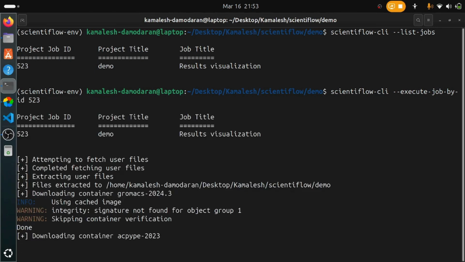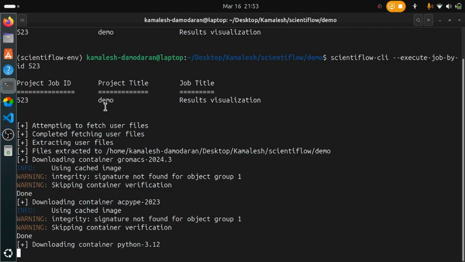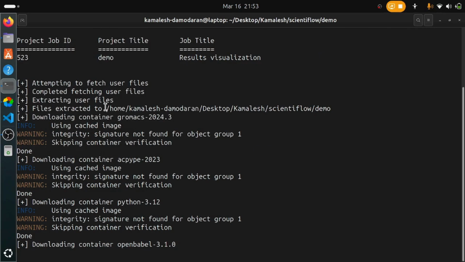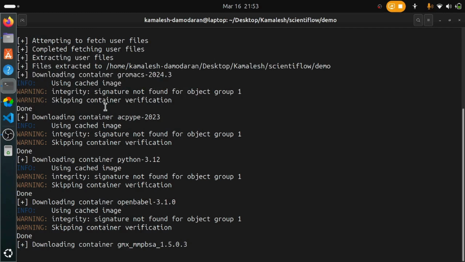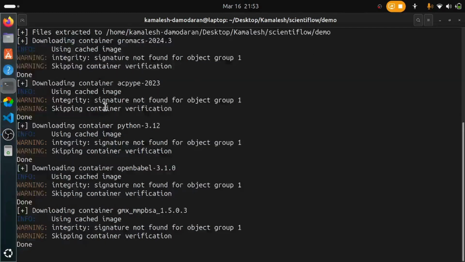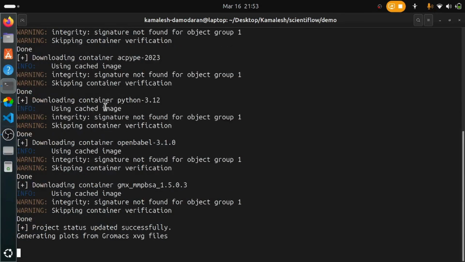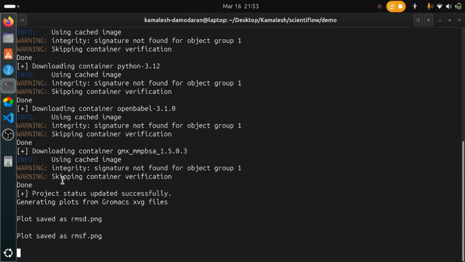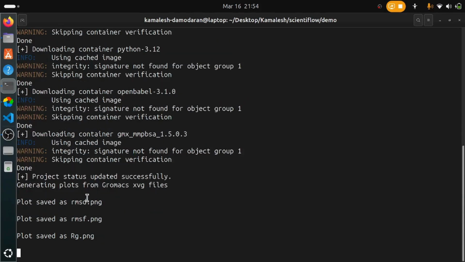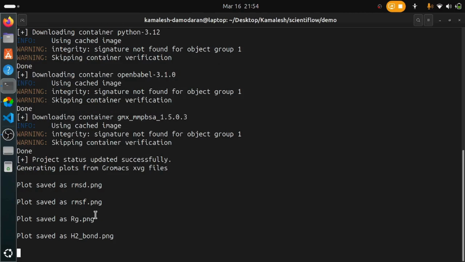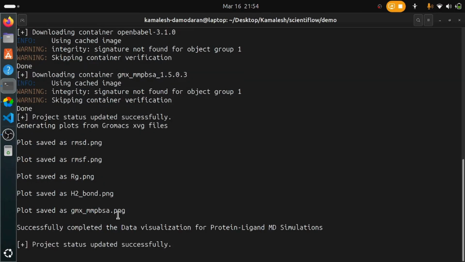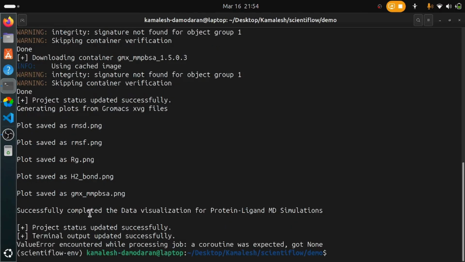If I run this command, it will start pulling all the relevant files and folders required to run this data visualization. All the software has already been cached. It is already generating the plots for RMSD, RMSF, RG, H-bond and GMX MMPBSA. All these images have been generated successfully, and now we can just navigate to the folder.